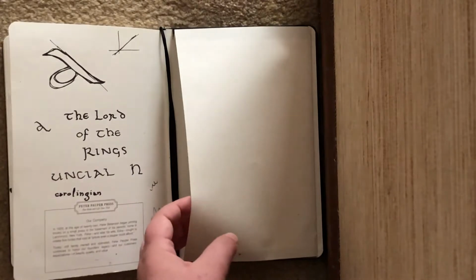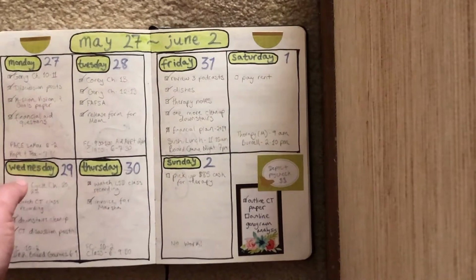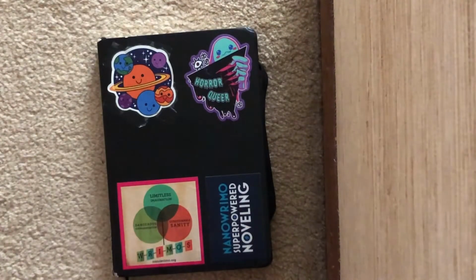And this is the pocket at the end of the bullet journal. I keep some stickers in there and some other odds and ends. This bullet journal is from Pauper Press, and I don't know if they make the dotted ones anymore for this size, but it's the A5 size. And I've really enjoyed it. This was the same type of bullet journal as my old one. But since it doesn't fit too well in my traveler's notebook, I moved on to a smaller type to fit in my traveler's notebook, and I'm going to start showing you that.